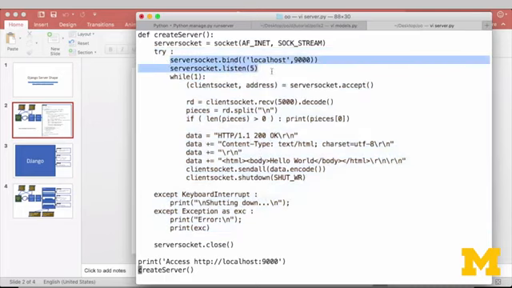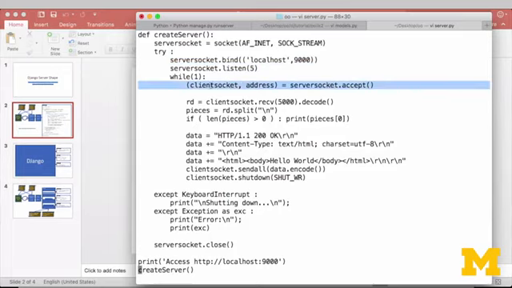What we're doing is we're going to be a server, which means we are waiting for connections, and that's what serversocket.bind says. Wait for a connection on port 9000. Serversocket.listen 5, that means up to 5 connections. And then this while loop basically says accept the socket if the socket has arrived. So it'll actually stop here until a socket connection happens.